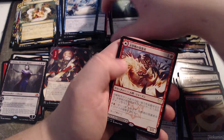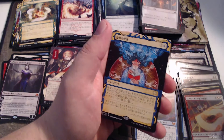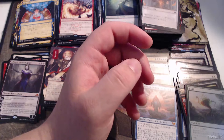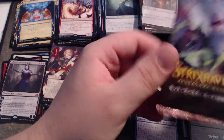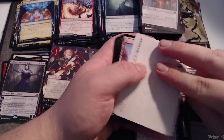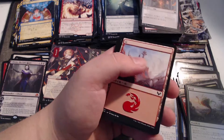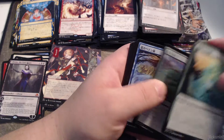There's that card from the collector boosters — I don't remember what it's called — with a foil tangle trap and a pest token. Insane cards, absolutely insane cards. Well worth the money — I highly recommend this if you're a collector trying to get your Japanese alternate arts up. It's been really really good. I feel like I'm getting the same amount of Japanese alt arts as a collector booster, the only difference being no foils or foil etched — but the price difference makes it really nice.